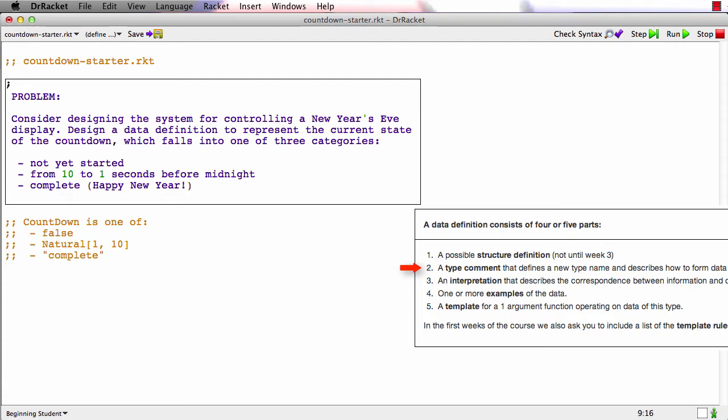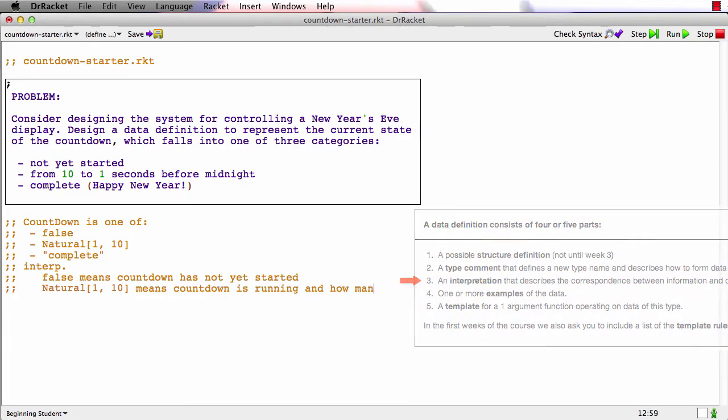So now we've got three distinct subclasses that correspond to the three distinct kinds of information that need to be represented. And we'll do an interpretation here. And I'll use multiple lines for this interpretation. I'll say false means countdown has not yet started. Natural 1 to 10 means countdown is running and how many seconds left.